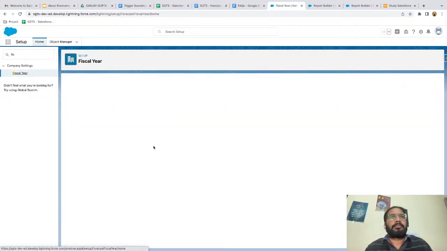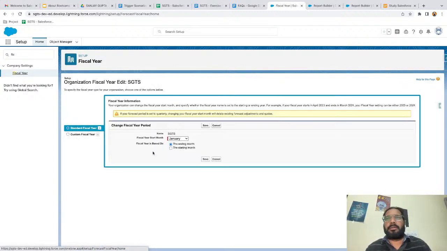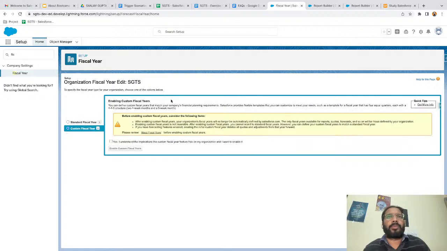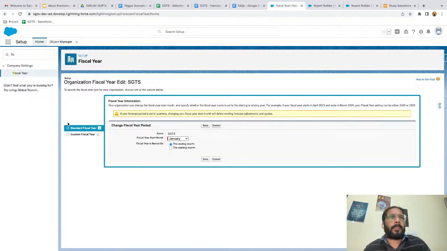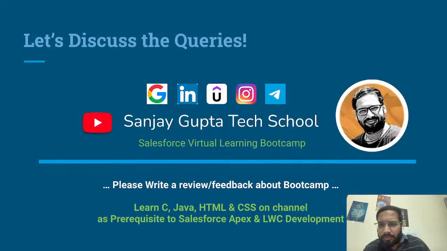And basis on org settings, this will be applied. So fiscal year start month is January and basis on the ending month and the starting month. So you need to just research how fiscal year works. And if you want to use custom fiscal year, you can just read these settings and then you can enable it. So this is about fiscal year.